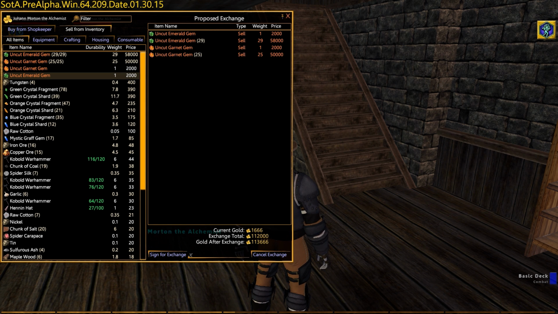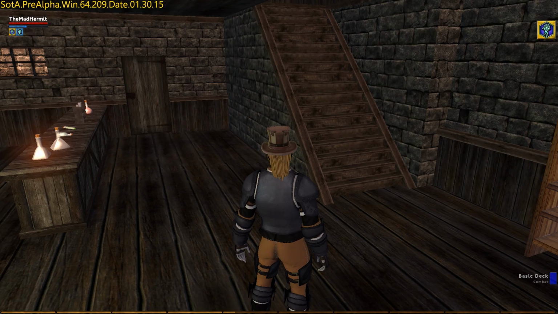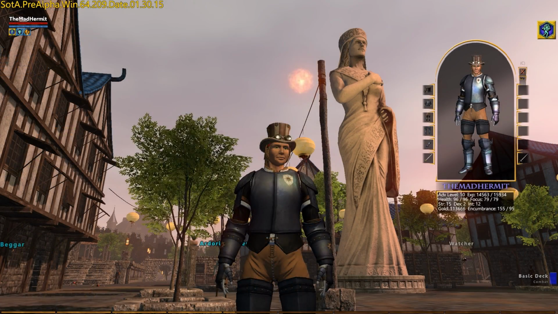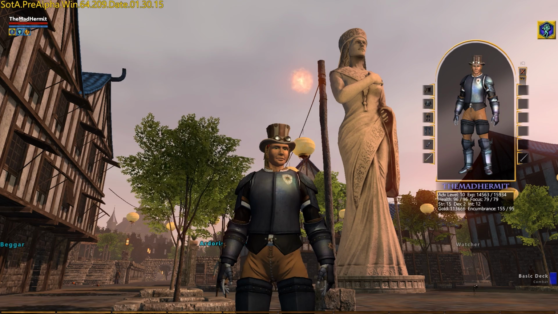Anyway, that's how to make money in pre-alpha release 14. A lot can happen, a lot can change. It is a pre-alpha release, and a lot of adjustments can and will be made, so if that happens, you'll have to find another way to quickly accumulate wealth. That's all I got for now.